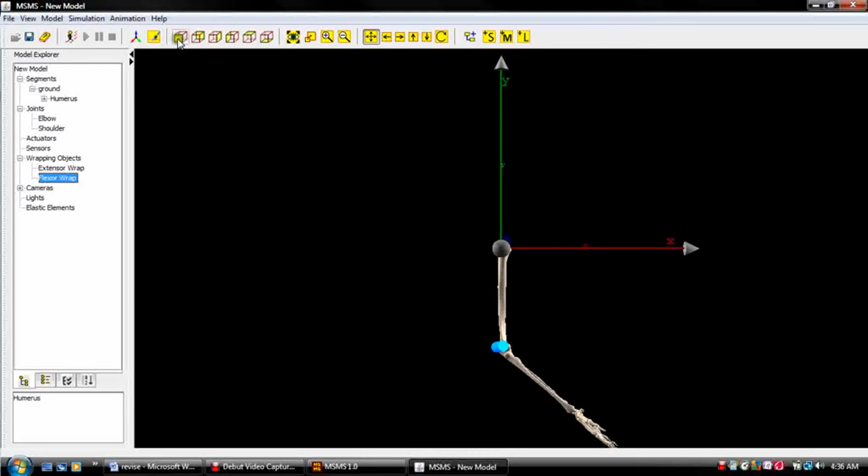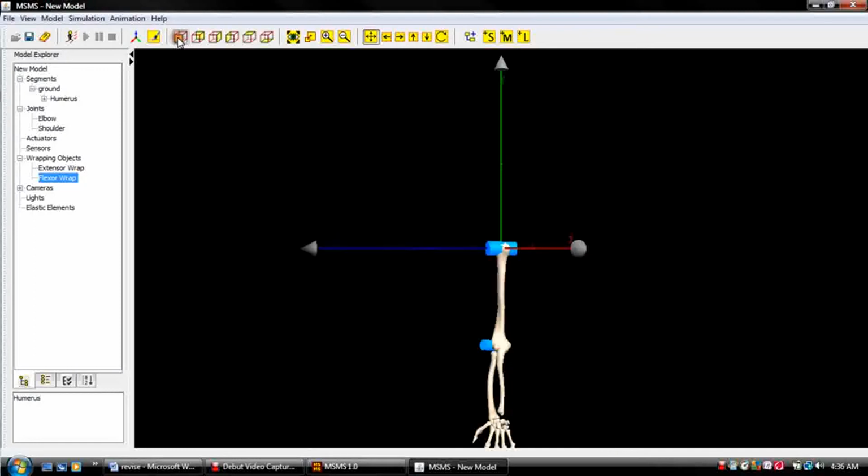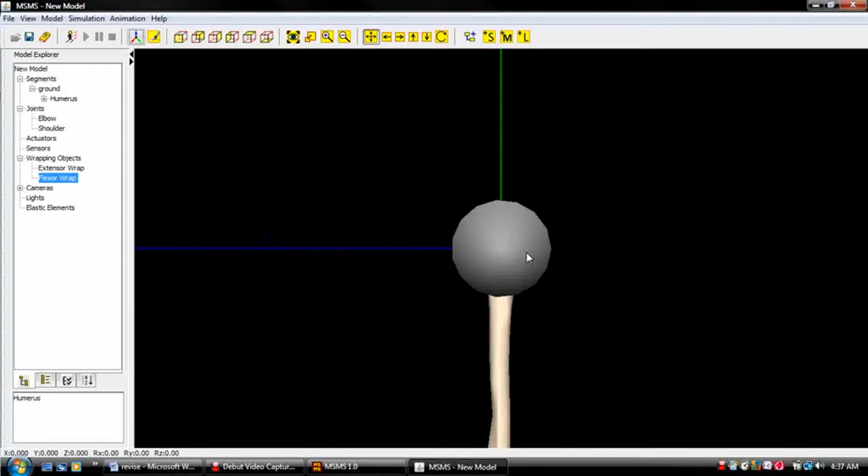So we're going to click on this button. It says front view if you hover over it on the toolbar. And now we can see the flexor wrap. If we select it. So let's zoom in. Let's remove the ground axes.